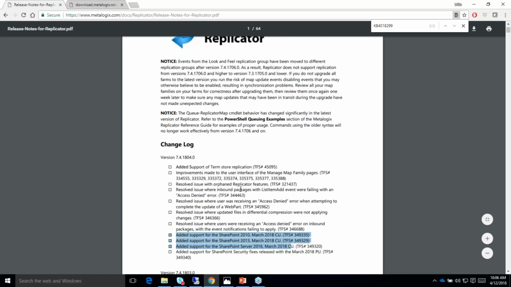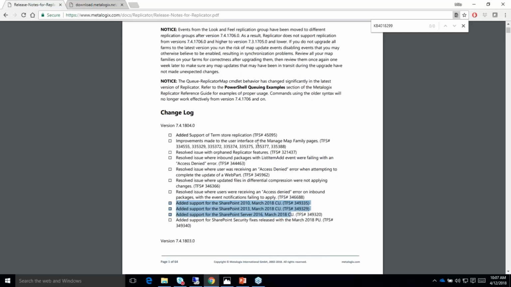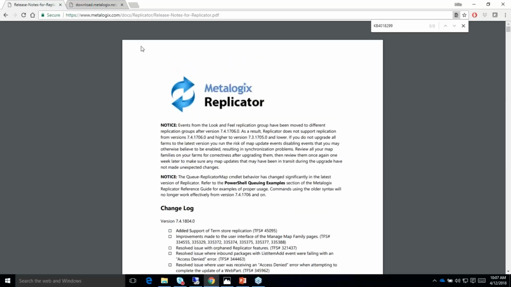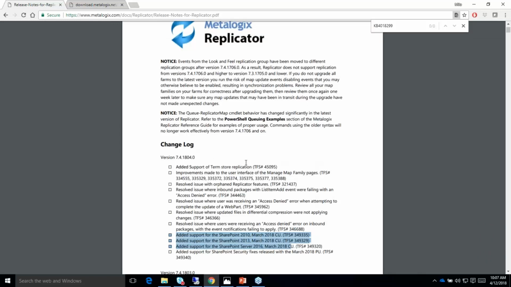Generally, SharePoint releases updates, I believe, around the middle of the month. So there will be times when you look in here, and as an example, it's April now. This is our April release. You won't see the April SharePoint update within these release notes, simply because we released earlier in April and the SharePoint update comes out mid-April. In that case, it's best to email support just to confirm whether or not it is supported, and we'll get you the details that are needed. Generally, we add support within a day or two of the SharePoint release.